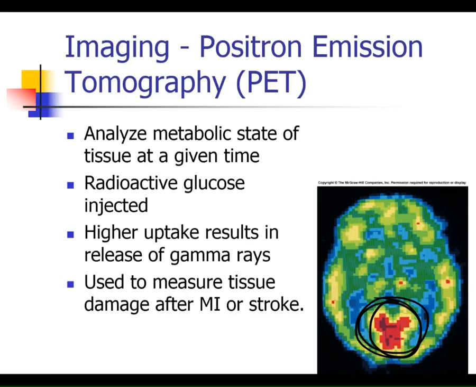Now, a PET scan can also be used to look for damage. Let's say someone has had a stroke, and now we're looking for areas of lifelessness, tissue that's been damaged. So in a stroke or in a heart attack, where you're looking for damage to the heart muscle, you would use a PET scan, but now you'd be looking for blue cold zones in the computer-enhanced image. So just know that PET scans are using radioactivity to look for either highly active or dead tissue areas. And that finishes up Chapter 1 for us, what I'm calling Chapter 1.